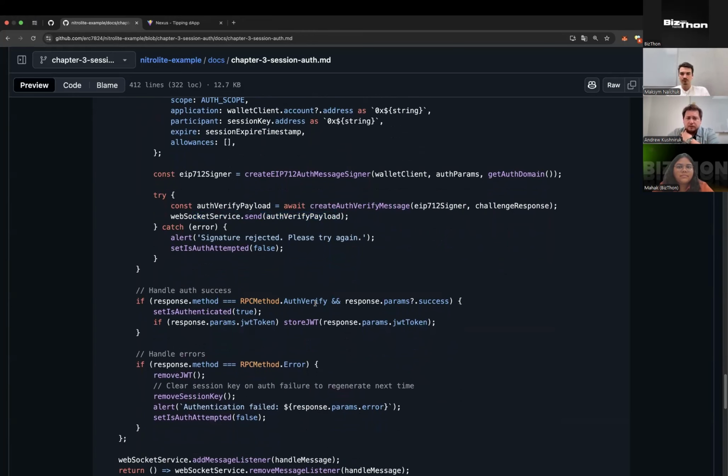When you receive it, you will have your JWT. Store it in local storage or session storage. You can figure out what will be the most secure place for your users. And with this JWT, you have full access to Yellow network and Yellow node.